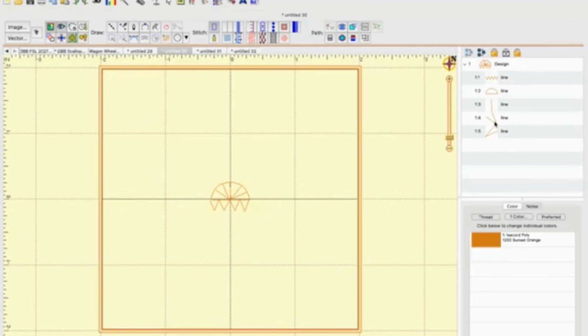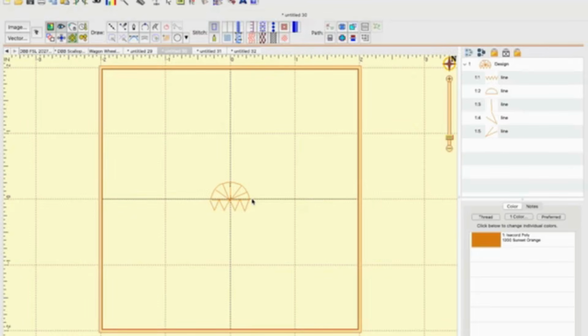So let's draw this out. What we need to do is considered pathing. It's the process of drawing it in such a way that it starts in one place and ends in the other, as if you were drawing with a pencil and you never picked up your point from the paper. That's an efficient way to think about how your embroidery runs on the machine.